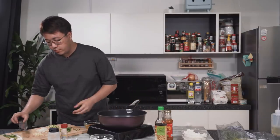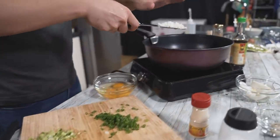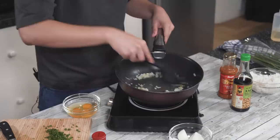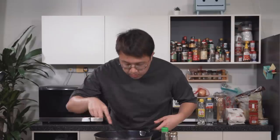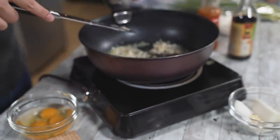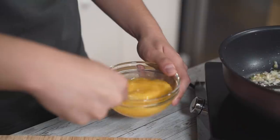So what I'm going to do is to put my onions and the white parts of my spring onions in first. So I'm going to cook this until it becomes fragrant. Okay, once you get the aroma coming out from the onions, add in your garlic. Okay, while my aromatics are toasting, I'm going to scramble my eggs.